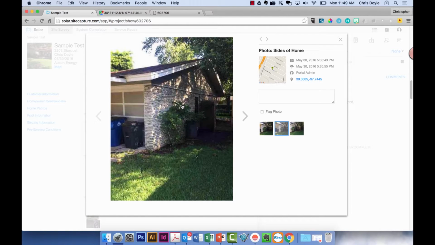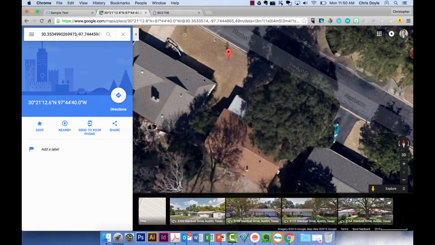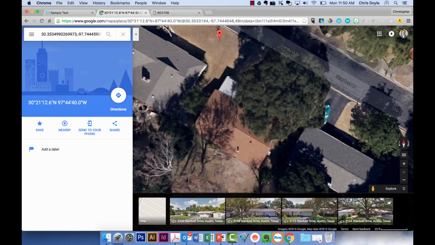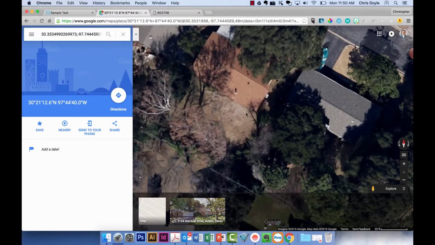Let's say you're on the roof and you don't know exactly what direction they're facing. Well, you can now see here that this is taking a photo of this side of the home. Great feature. If you're up on the roof, you can often see the dot on the roof to see which direction you were facing. Because it's latitude and longitude, you can be off by, let's say, 10 feet. But generally speaking, you're not in a situation where you take a photo here and the red dot shows up back here. However, sometimes when you're taking a photo on the roof, you might show it maybe over here because it's about 10 feet off.